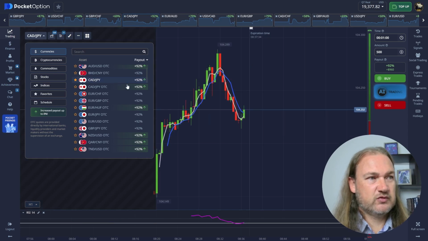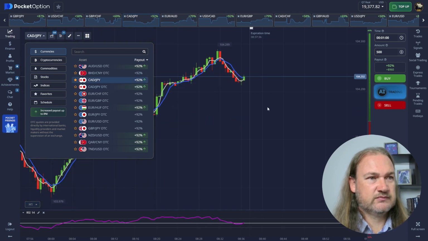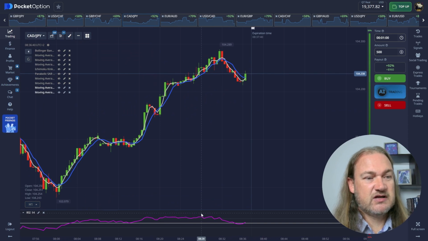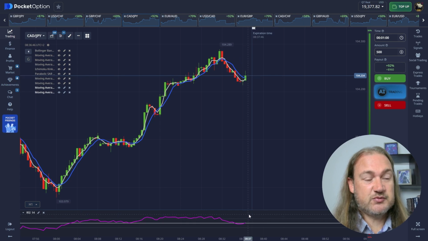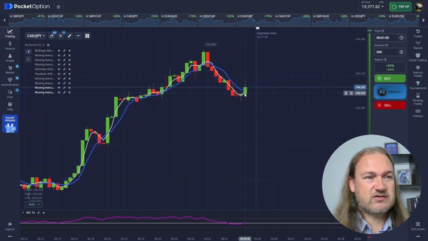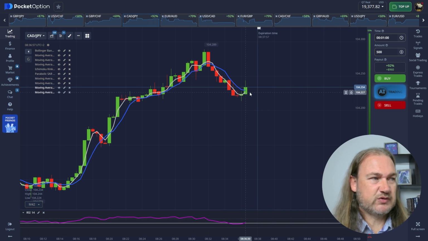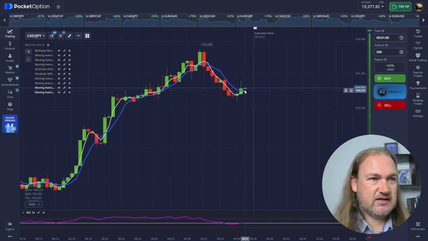Let's see if we can pick up on 1 or 2 more. This looks like it might be a good one for us. We can see that the RSI has been bullish for quite some time and properly bullish. It did break through here just a little bit, but it's pushing back up. We're just going to wait and see what happens with this. If this comes back down, we'll switch to another asset. If it pushes up, we'll take an entry.